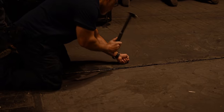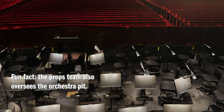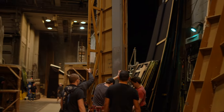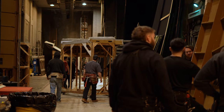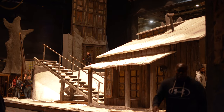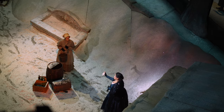We have three different departments here. We have props, we have carpenters, and we have electrics. Properties are everything from just a rug, furniture, special effects like snow, all the set dressing within scenery. Right now we have the carpenter setting up the scenery, and then we're going to go in right after that and sort of dress around all of that to finish it. The set that they're building right now, you'll see it's painted white with a lot of snow all over the place, and there's some glitter to make it shimmer a little bit, make it look nice and fresh. Under lights it's beautiful, it looks just like real snow.